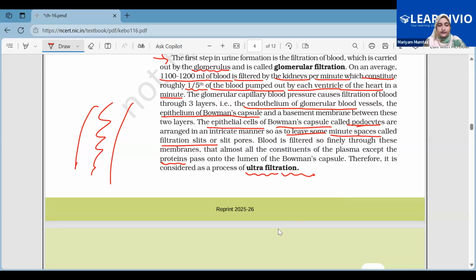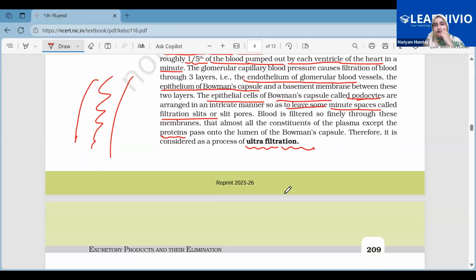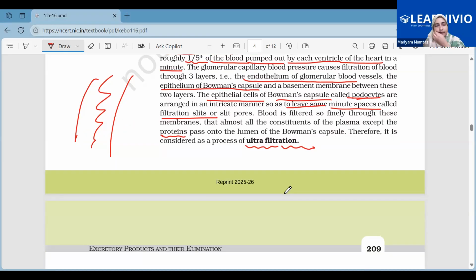Any doubts? Protein just stays in the body, or how does that get filtered out? Proteins? How does the protein get filtered out? It doesn't, because we don't have to remove that. So it stays in the body. Because proteins are necessary for us, right? We don't throw them out. Only the waste products get removed. So all the proteins that we consume stay in the body.